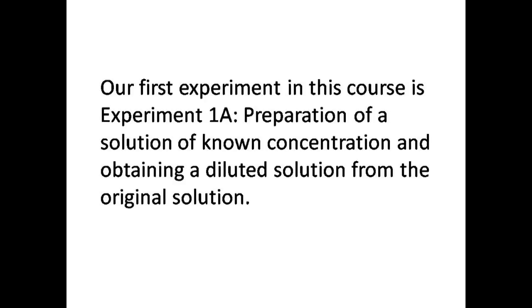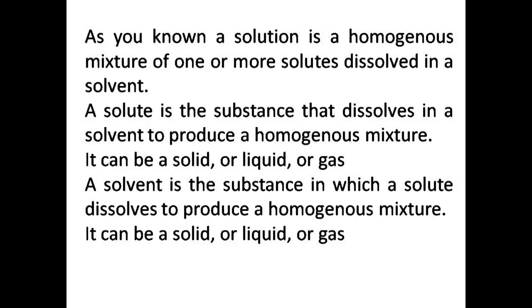Our first experiment in this course is experiment 1, titled Preparation of a Solution of Known Concentration and Obtaining a diluted solution from the original solution. As you know, before we go further to explain what a solution of known concentration is, let us recall what a solution is. Remember, a solution is a homogeneous mixture of one or more solutes dissolved in a solvent. A solute is a substance that dissolves in a solvent to produce a homogeneous mixture.